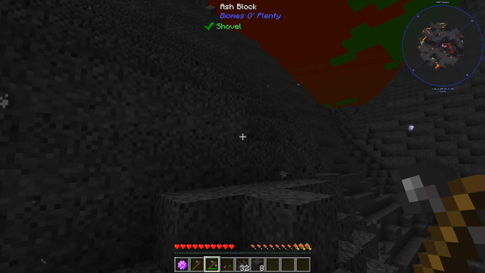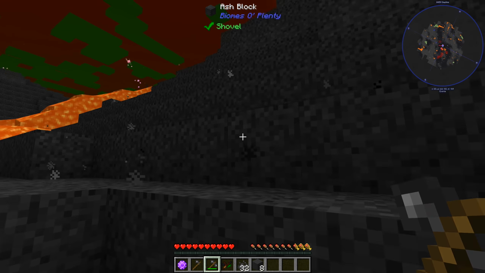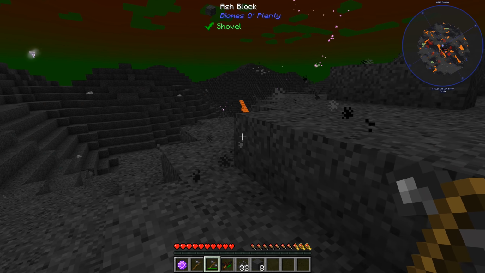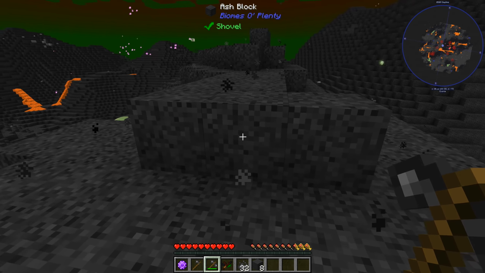I just prefer the map to look that way pretty much. So we can just walk up these hills, which is kind of nice. Lots of lava nearby. I want to see what's around. How are we going to get dead saplings? Are there even dead saplings around here?